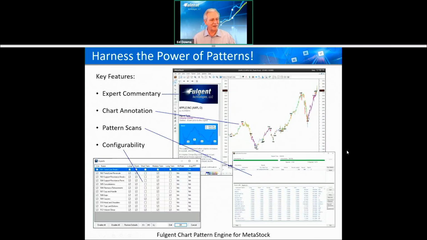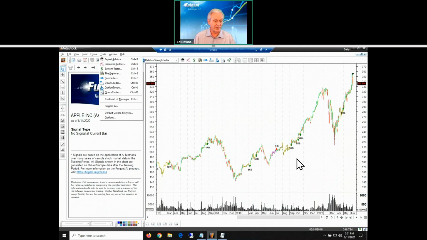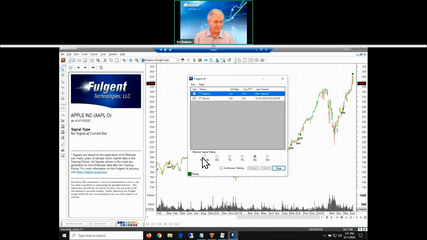Okay, so this gets to my last thing I want to show you, which is sort of the summary of the tool that we've been looking at, and that is the scanner. So we've already talked about the advisor, the annotations in the chart, and you have all this configurability. But what I want to do is show you the scanner because it is just too cool. Let me go back in here, and I'll tell you why I say that. Let me go back to show all.